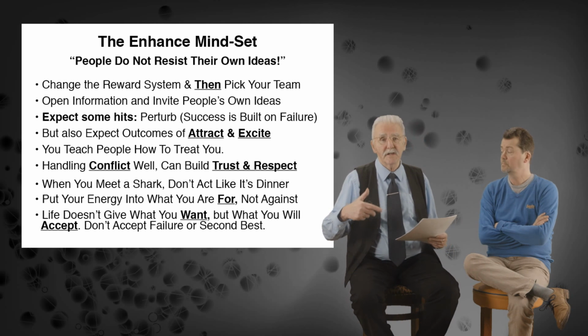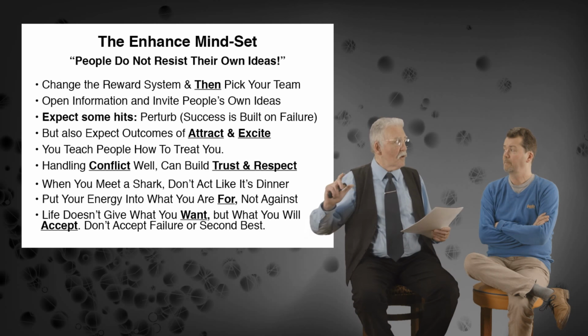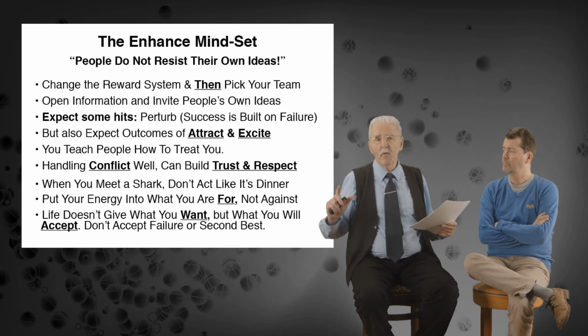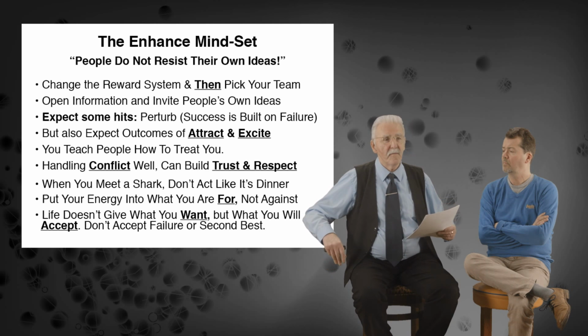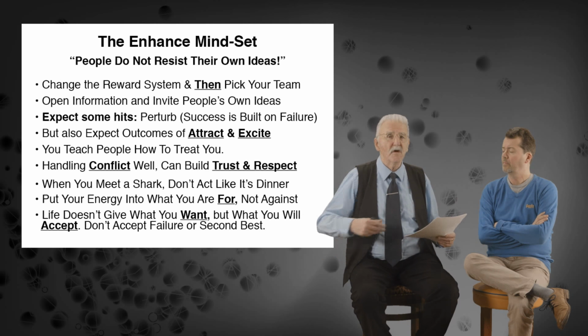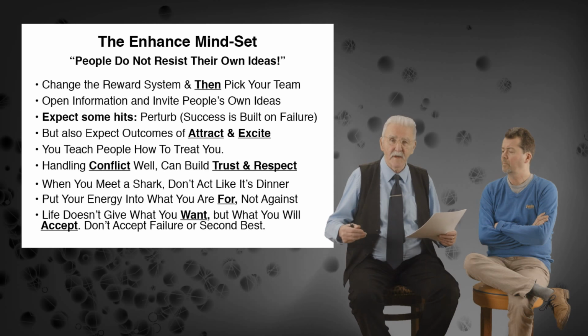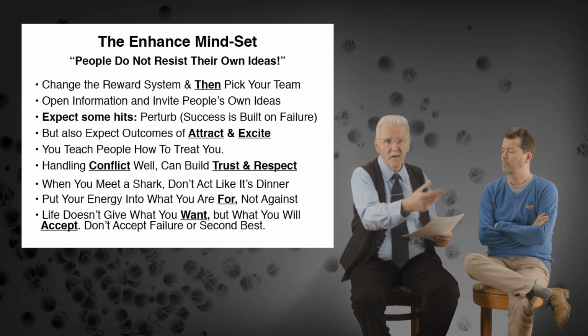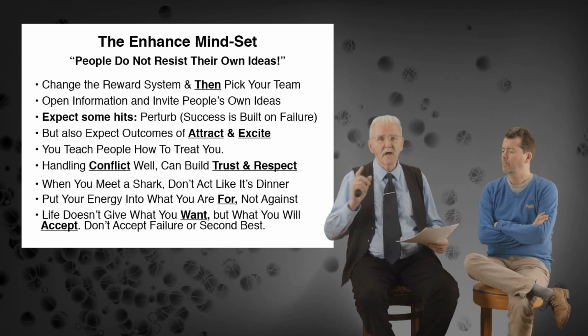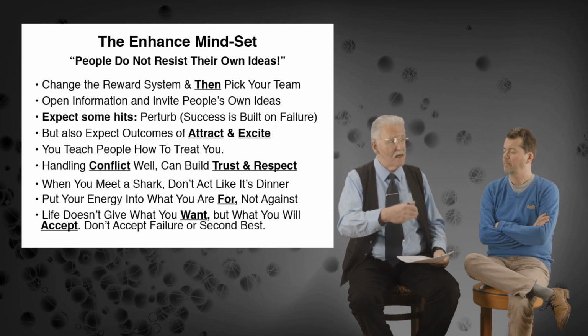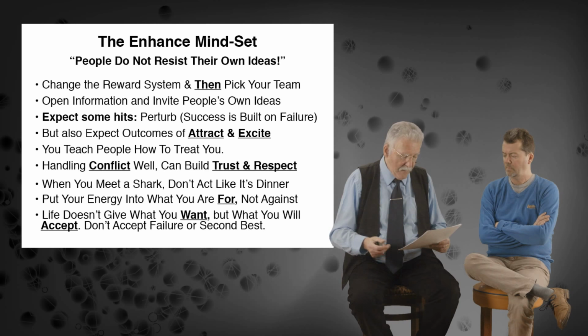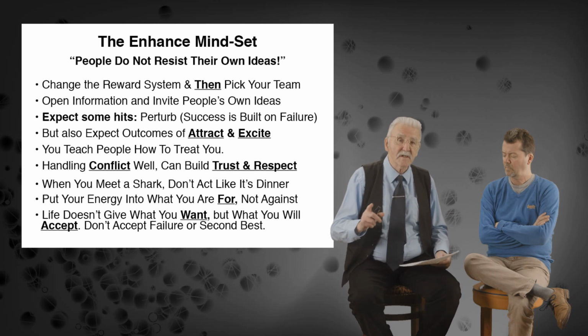Another one is put your energy into what you're for, not what you're against. Walk away. Remember, win-win. Walk away from the stuff where you don't have to be right, basically. As an entrepreneur, I don't get paid for being right. So put your energy into what you're for, not what you're against. Don't start your sentences with yes, but. Try starting your sentence with yes, and. That's a good rule.